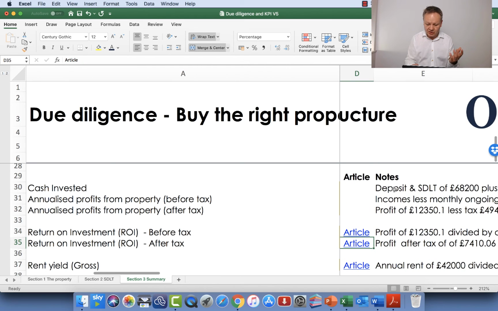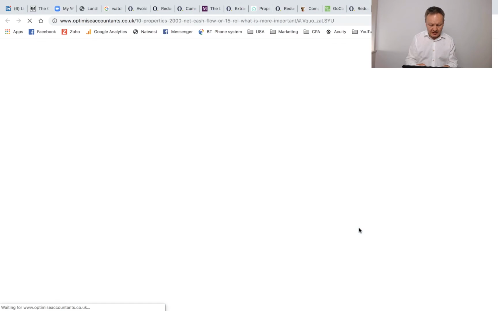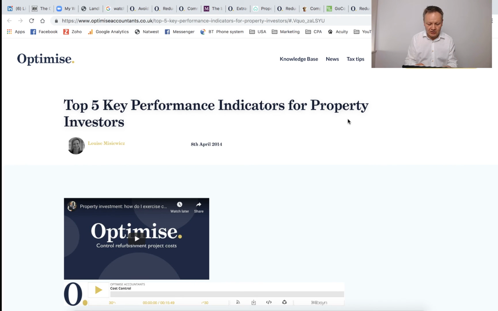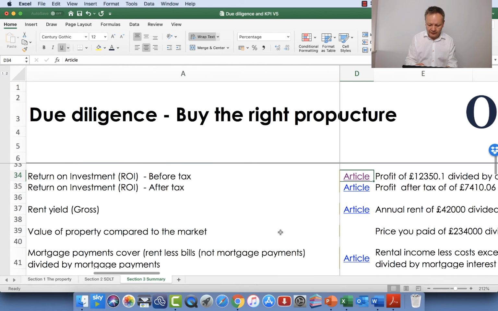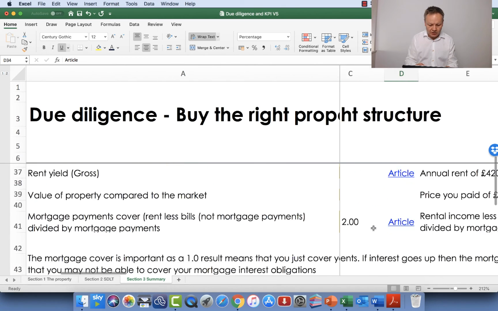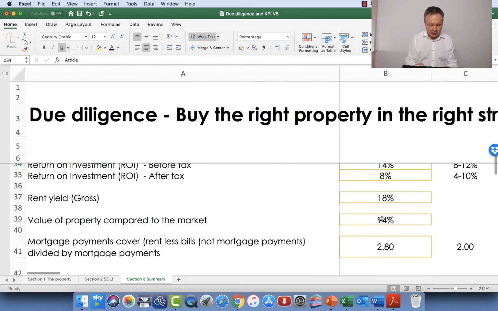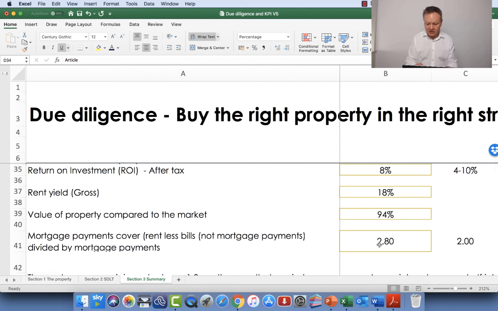And what I've tried to do is say, okay, here's some articles that you can read in terms of looking at the profitability of your property investment portfolio. And there's 5 KPIs that I think you should be looking at to make the most money out of your property portfolio. So I've done that for you. So hopefully this is a useful spreadsheet to help you get along. There's a few calculations that I've done in terms of ratios, and I've put some benchmarks in there as well in terms of mortgage interest rate cover, so 2.8 interest cover.